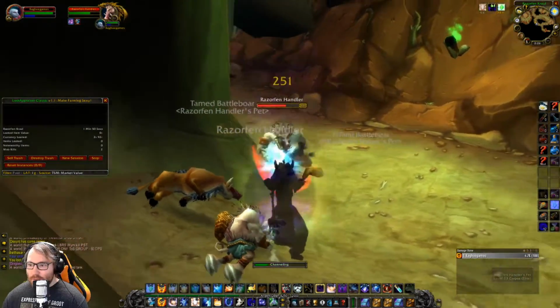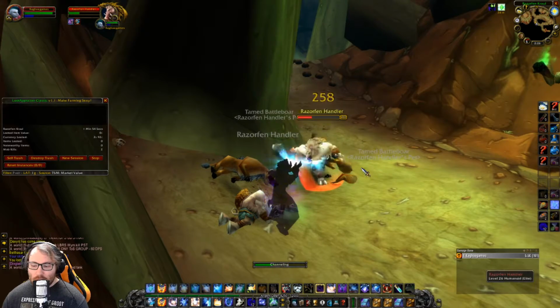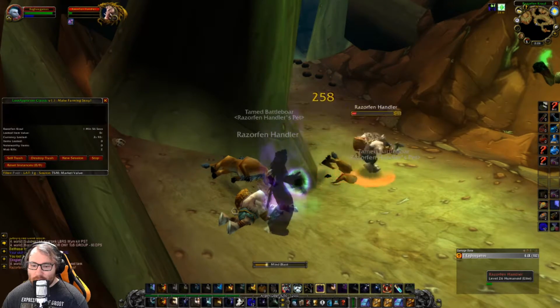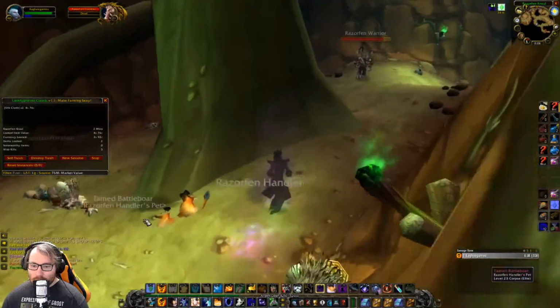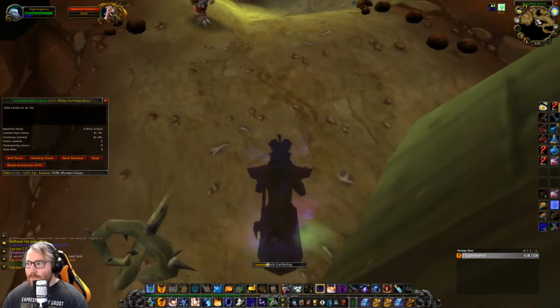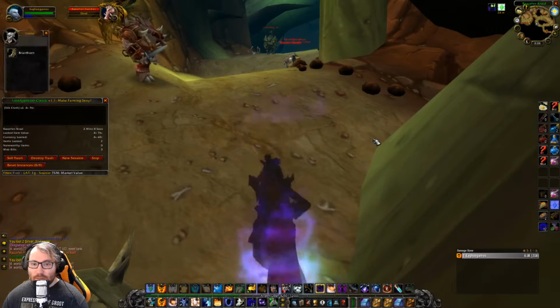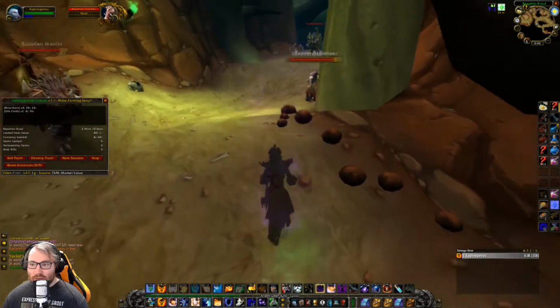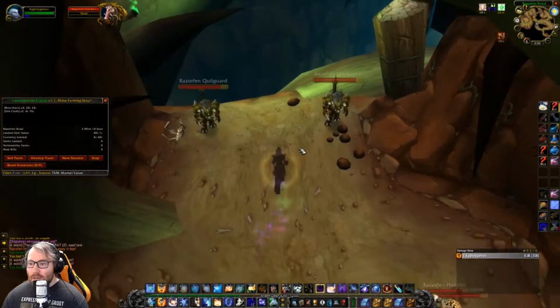But what I like to do is, if this herb's up here, I'll come up and get this one. If it's not, then I will just jump down immediately to the boar part. And pretty much you just run through the instance and gather as much Briarthorn as you can. It makes pretty good money.